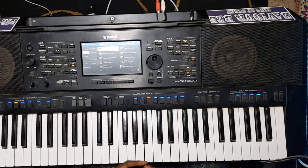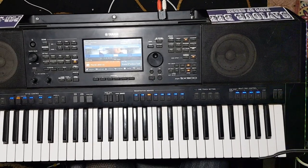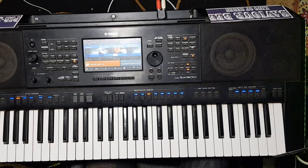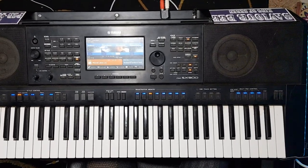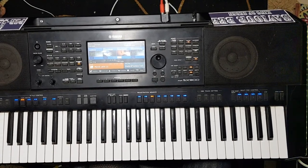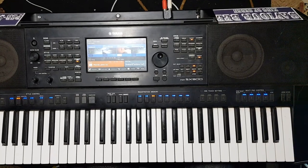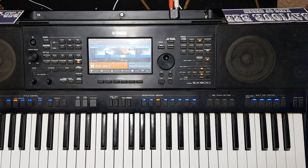Many of you love acoustic guitar on the keyboard, and you have been requesting me to teach you how to play the acoustic on the keyboard. It is very easy. Today I'm going to show you how to play the acoustic guitar on this keyboard here. Just look at my fingers carefully, and I know you're going to learn a lot of things.